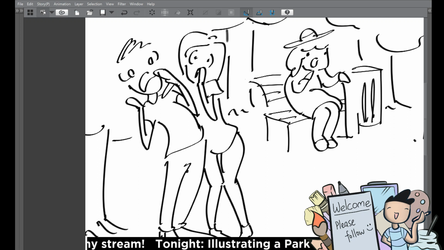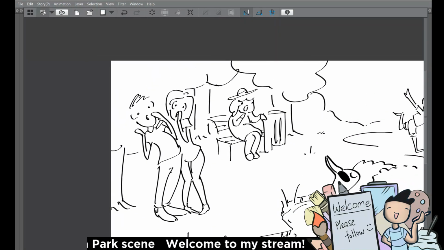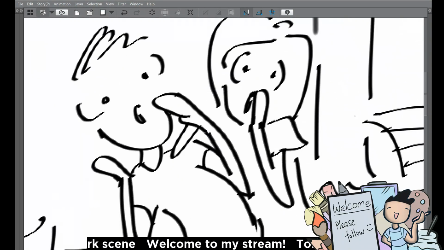So this guy's got a hand over his mouth. And I'm going to reduce that expression down just a little bit because I have that expression repeated across most of the characters here, most of the figures.